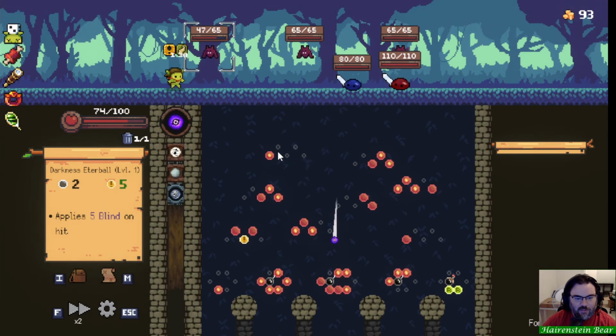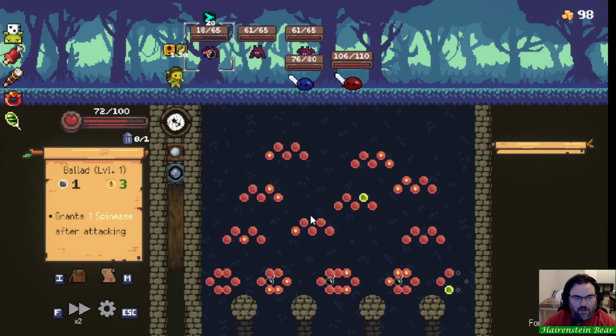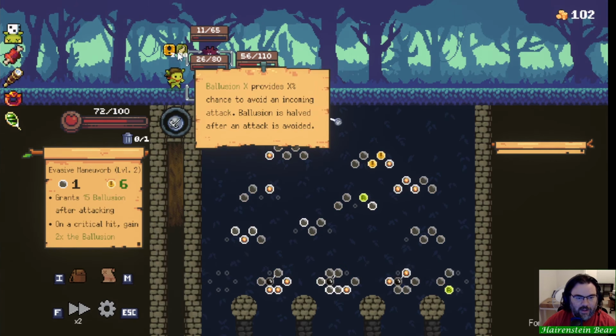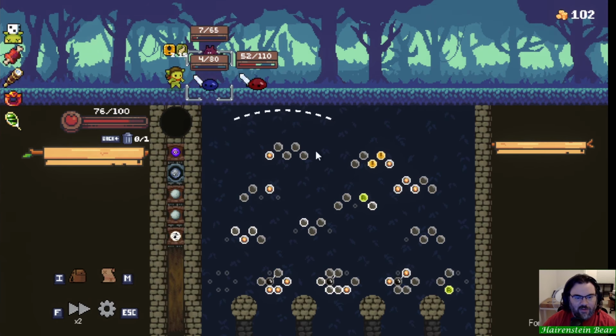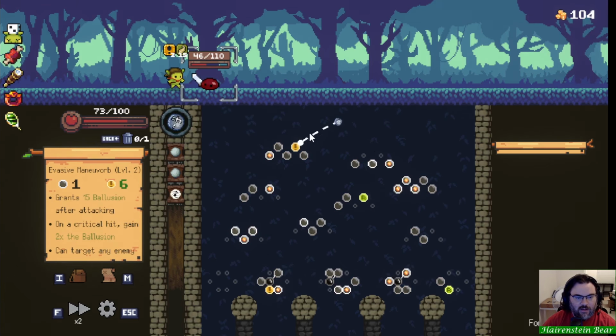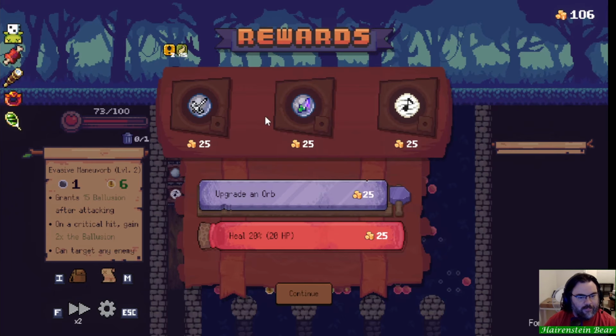I'm assuming the bats are immune to blind. They are, but not to transferency. But I would assume the transferency doesn't really work on them. Because of the angle, you'd need a grabby hand, I think it's called. And does ball illusion go away? It's halved after an attack is avoided. Okay. I didn't mean to right click there. I didn't mean to do it, I swear. Okay, all right, there we go, come on. All right, he's dead. Beautiful, beautiful, beautiful.